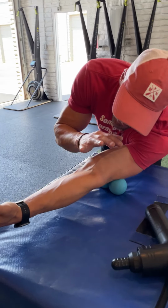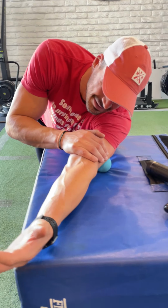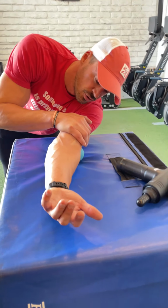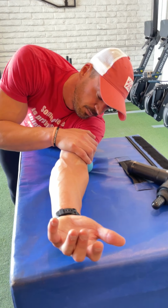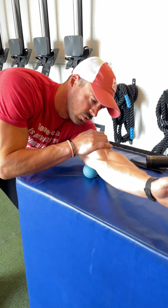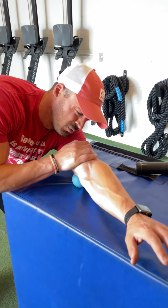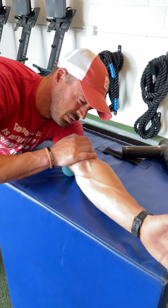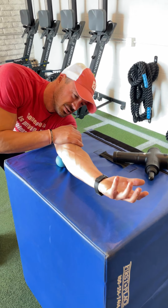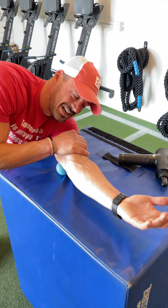If that's enough pressure, it's fine. If you take the top hand, it can dig in even a little bit more. And you guys are just going to hunt for those tight or trouble spots. And we're going to roll it vertically for the moment, just nice, slow, and controlled. And again, you guys can rotate the hand from pronated, you can supinate it, you can go in the neutral grip, and you're probably going to find some spots where you go, oh shit, that's really tight and tender.